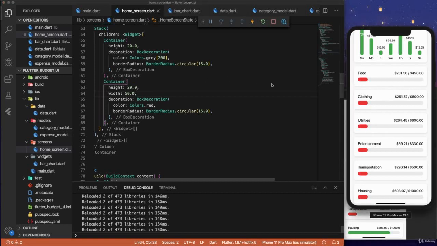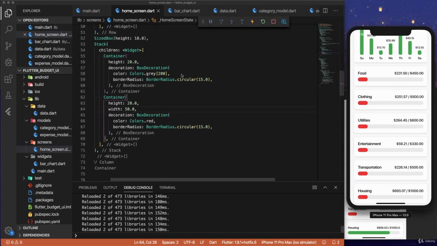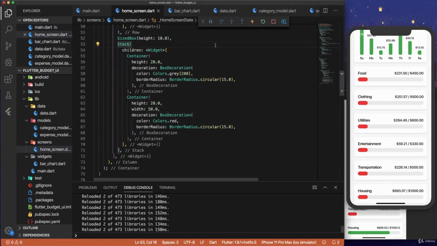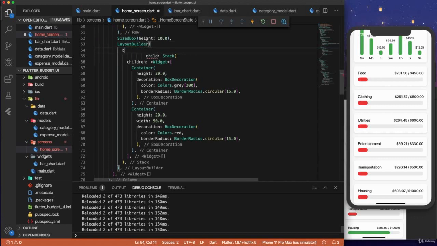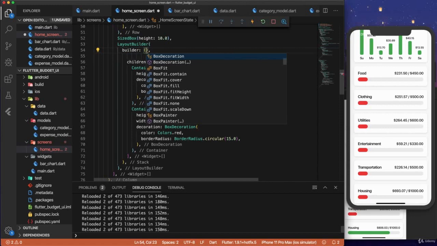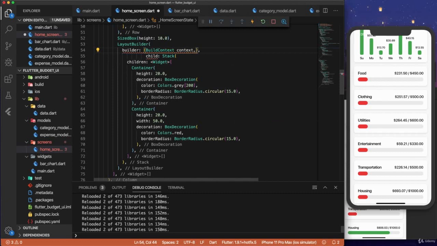And the way we can do that is by using a widget called a layout builder. And that's what we're going to wrap our stack in. So let's hit command period, wrap our stack in a new widget, layout builder. And this layout builder has a builder with build context, box constraints.